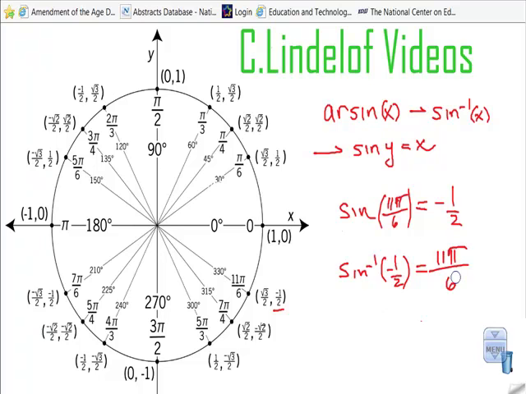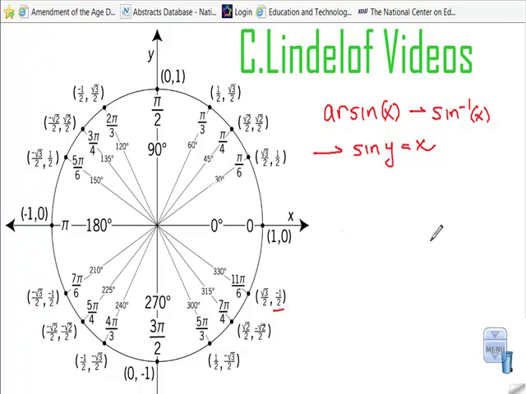So let's do a couple other ones really quickly, because I think that's the best way for you to really get this. Just remember, one is, given an angle, what's the numeric value? The other one is, given the numeric value, what's my angle? So let's try this. Let's pick one.